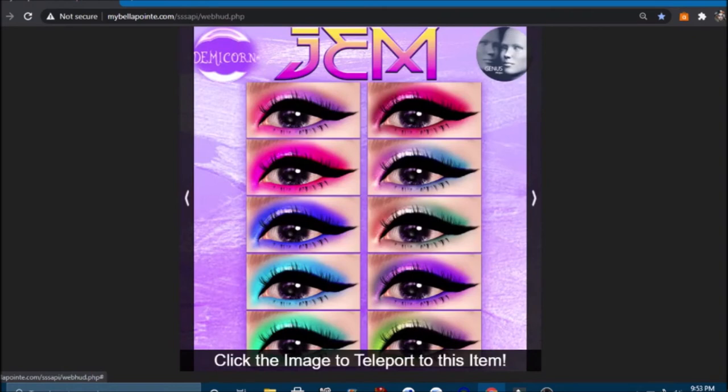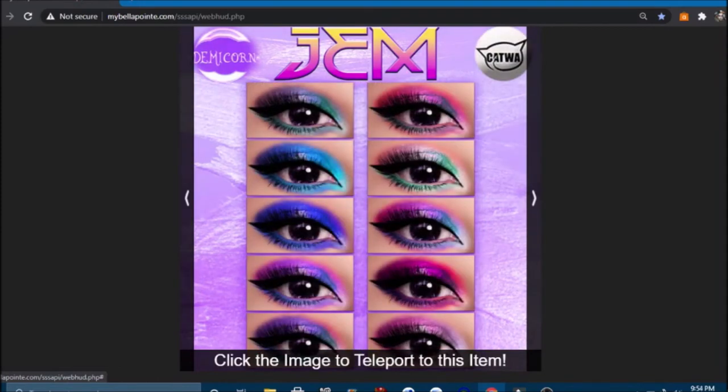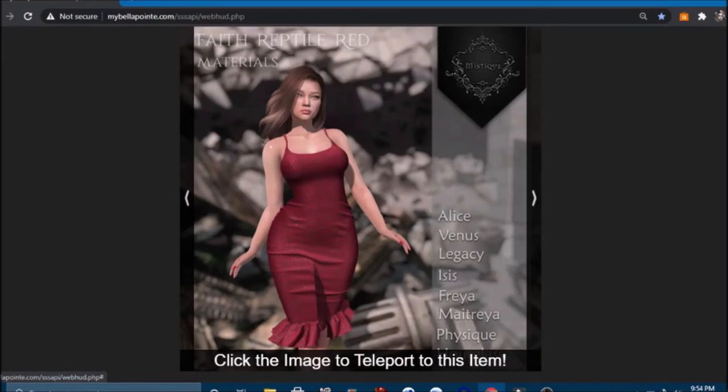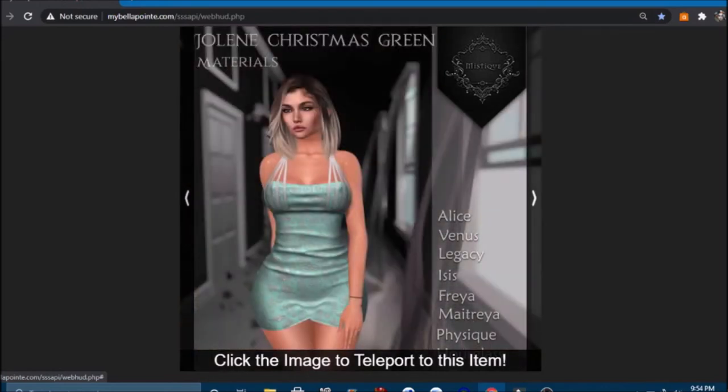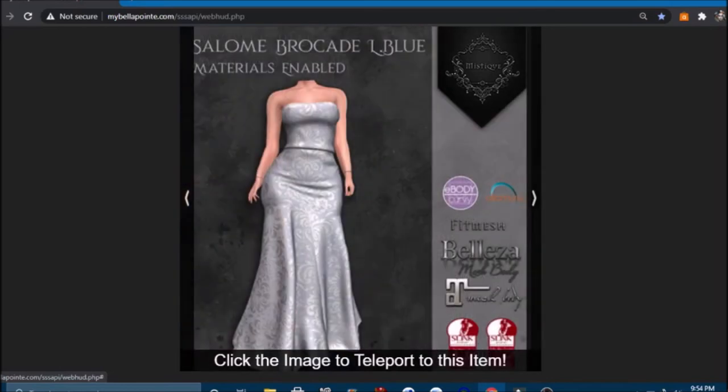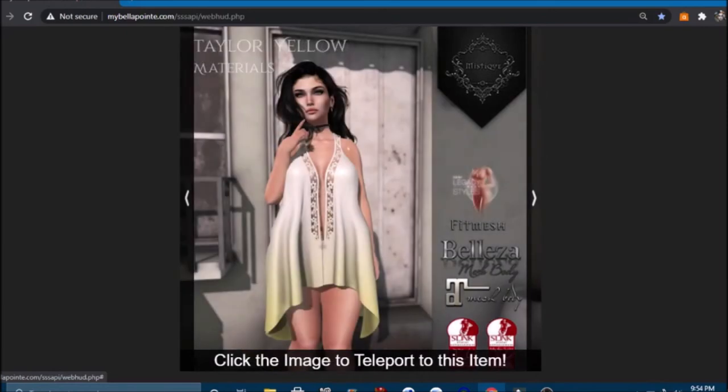More eyelashes and eyeshadows — yes, I want them all! I love them. Just make sure before you buy that you have the right head. Now we've got a cute pajama-style dress or pretty dress in red or floral. A really pretty Christmas green dress — very sweet — and it comes in white. A beautiful sexy evening gown in blue with mistletoe detail, and also in light blue and gold — the gold would be great for New Year's! A sweet little yellow dress, very comfy-looking. And some cute pajama-style outfits.